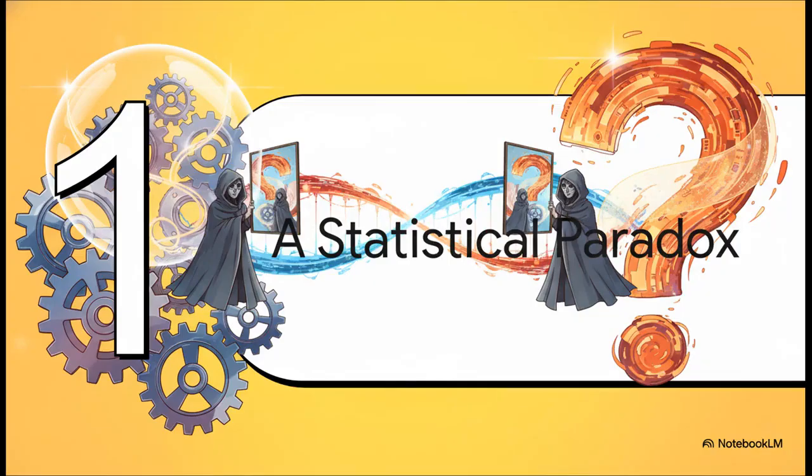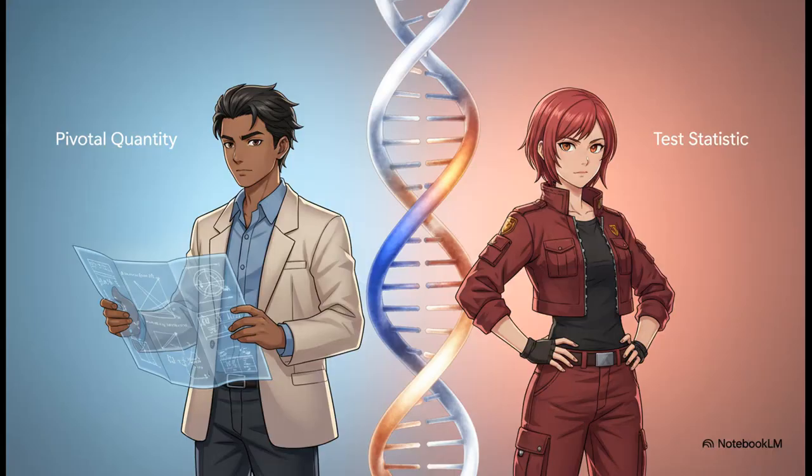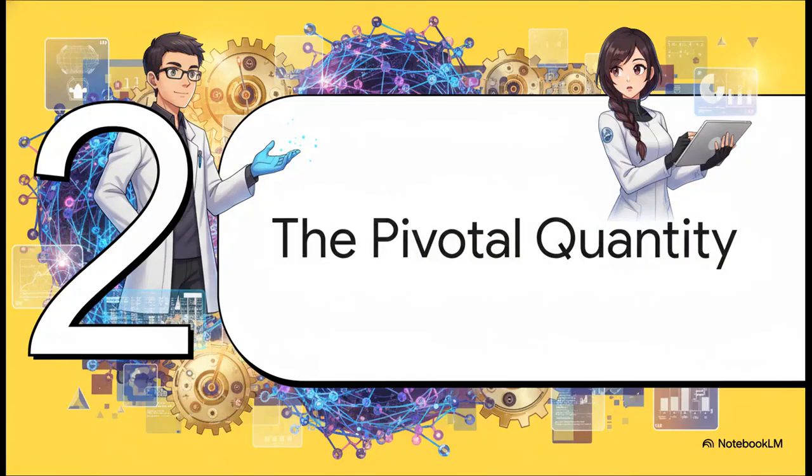To solve this little mystery, we need to understand that this formula is actually a bit of a chameleon. It's not one thing. It's playing two totally different parts depending on the situation. It looks like one concept, but it's really two. The entire secret boils down to the difference between two things that look like twins, something called a pivotal quantity and its much more famous sibling, the test statistic. They look the same, they feel the same, but trust me, they have fundamentally different jobs. So, let's start with the unsung hero, the one working behind the scenes that you might not have even heard of. Let's talk about the pivotal quantity.